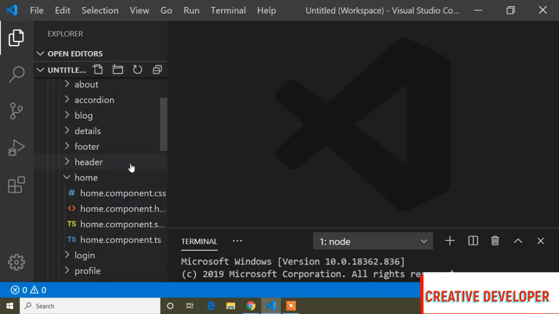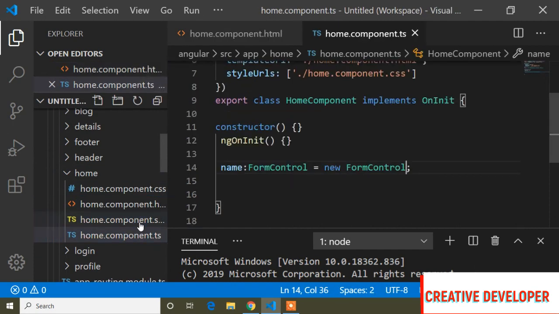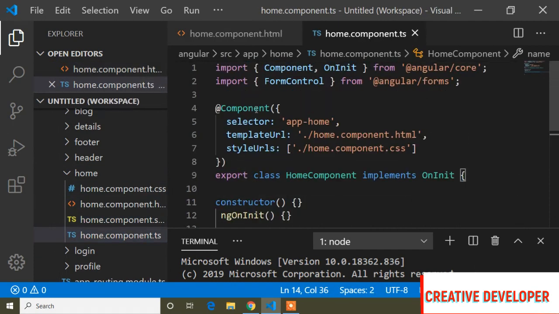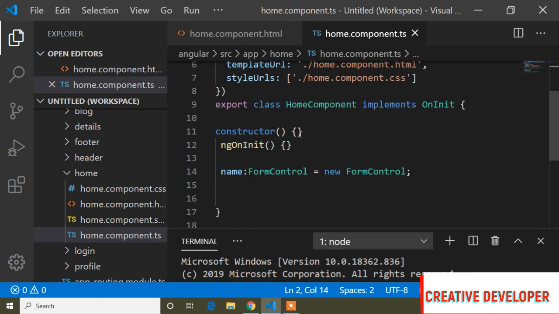And now I will go to my home component.html file and home component.ts file. So here I used reactive form, I used the form control. First of all in this home component.ts file where I have a form, I import form control. This is inbuilt in reactive forms.